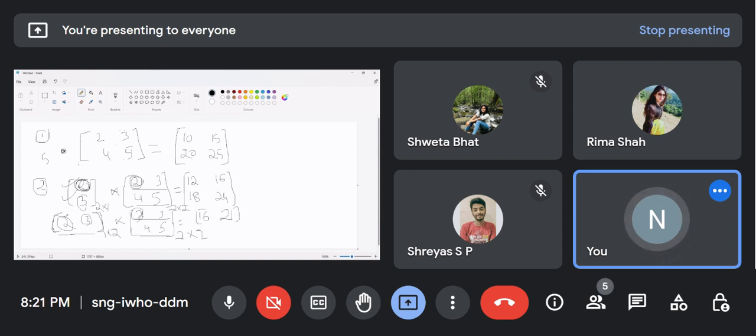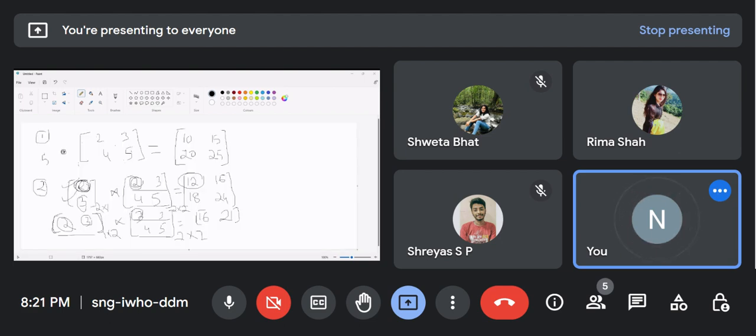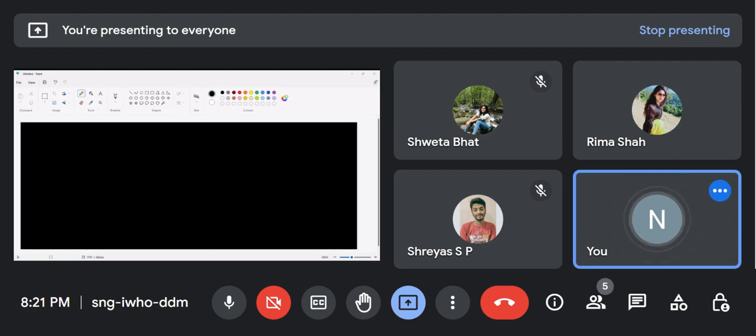Is that what I need to do? What will be the difference between here and here? Is there any difference, because I've changed my vector? You need to take care of that particular thing.